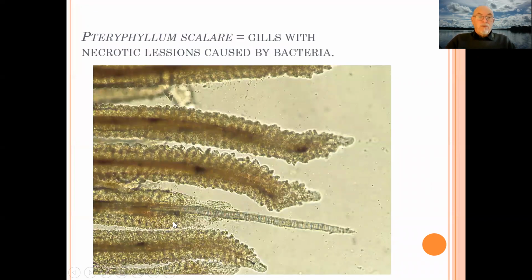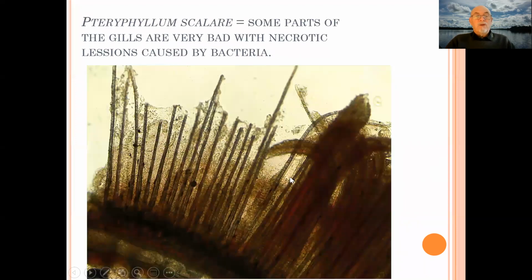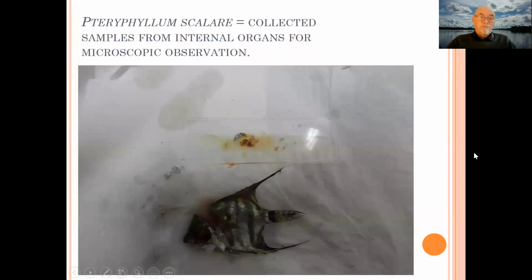In the gills, we found necrotic tissue. You see the gill is completely rotten away here. Here, this part is completely gone. You see how badly this gill has been infected and damaged by bacteria. And of course, can you imagine that the fish is hanging at the surface and gasping for air?